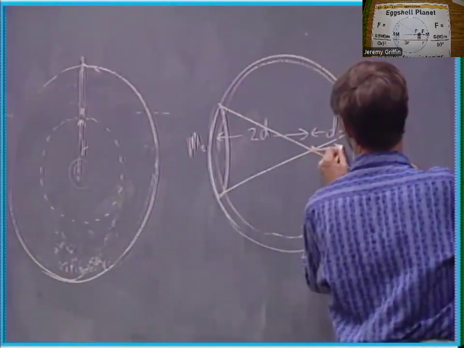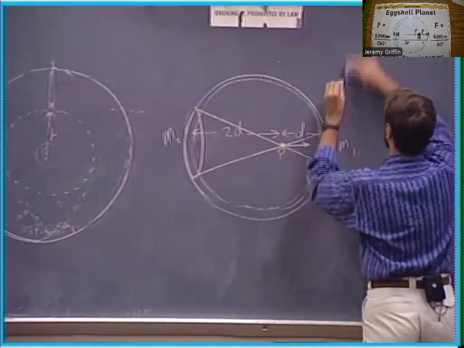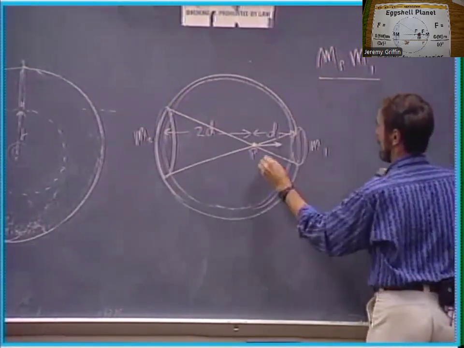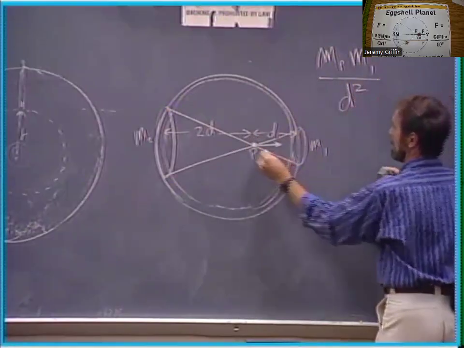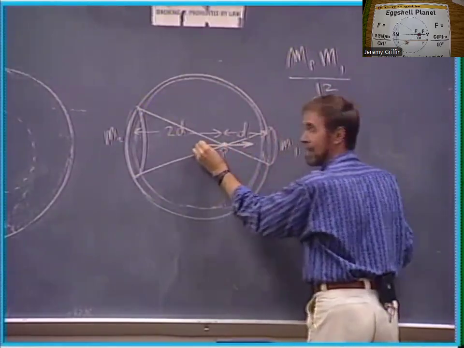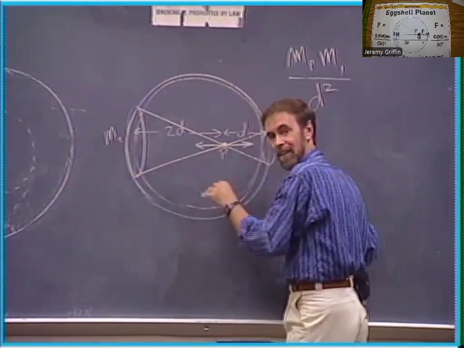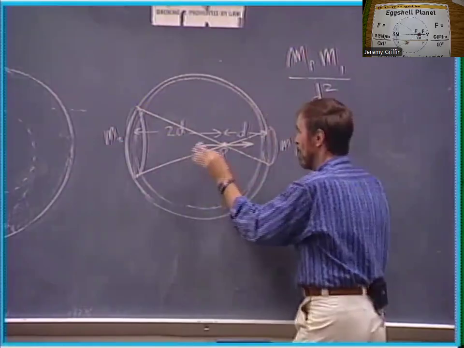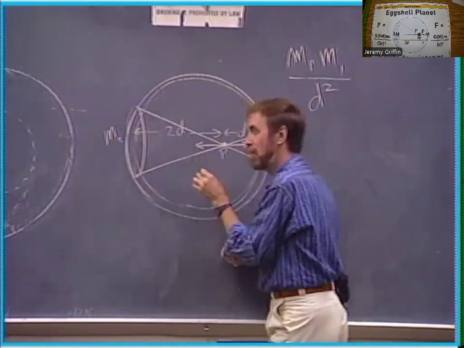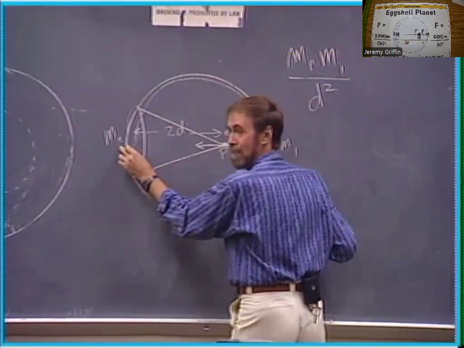The force over here would be the mass of the point, M_P, times M1 divided by D squared. That's this force. The force that's pulling over here, you might think it's more because it's more mass. Or you might think it's weaker because it's further away. And guess what one does to the other? When you're out here, it'd be twice as much this way, but twice as much this way. So how big would M2 be compared to M1? Do you see it's 4? So M2 would be 4 times M1.